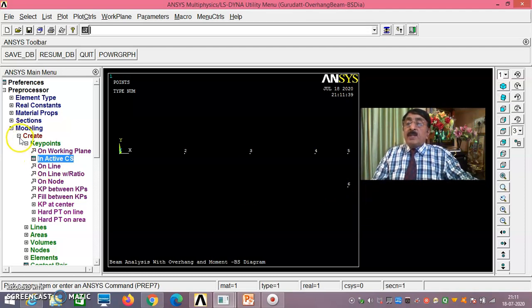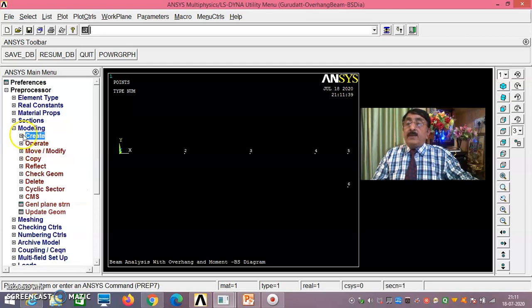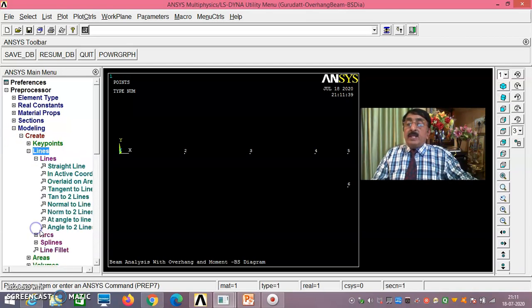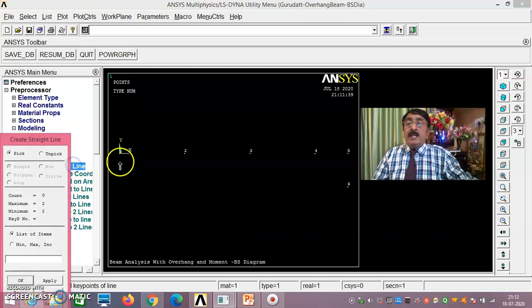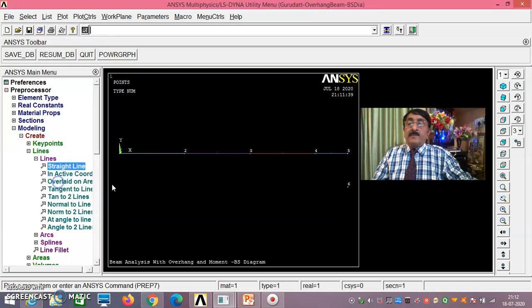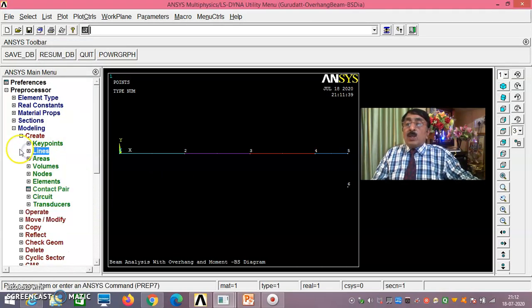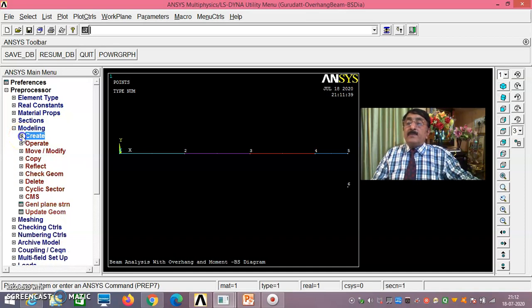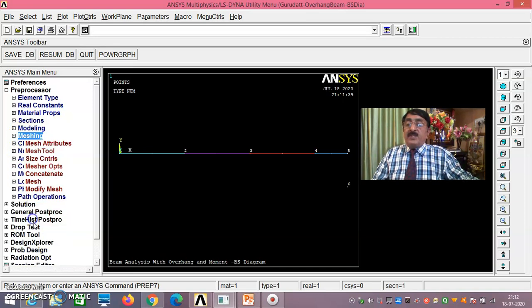Now I'll demonstrate clearly. Carefully see, create lines, straight line, join 1 to 2, 2 to 3, 3 to 4, 4 to 5. Just say OK. Once you do this, then you go for meshing.